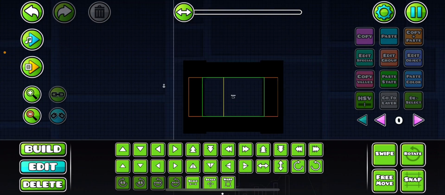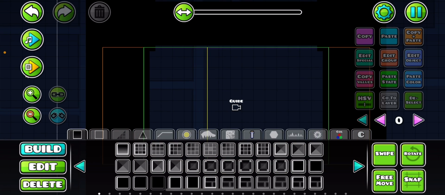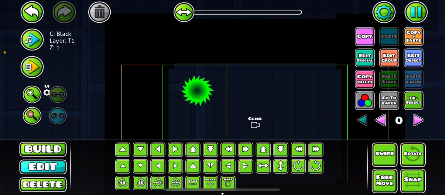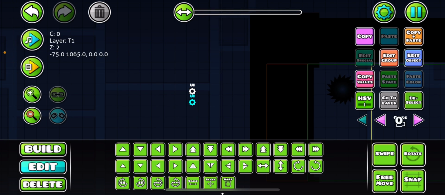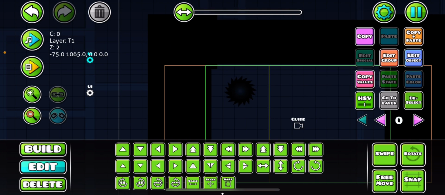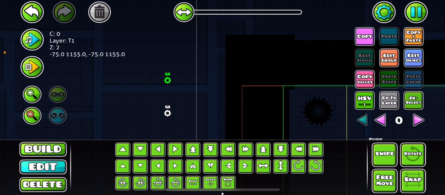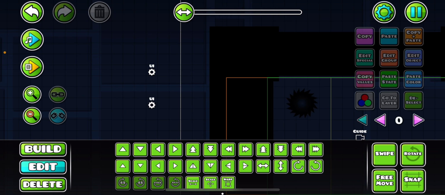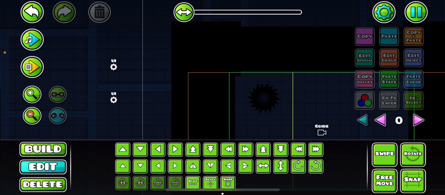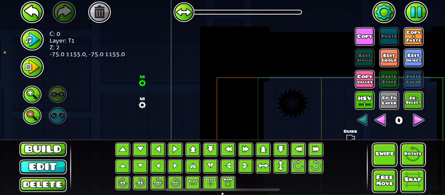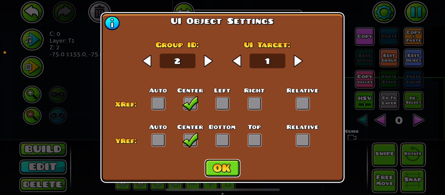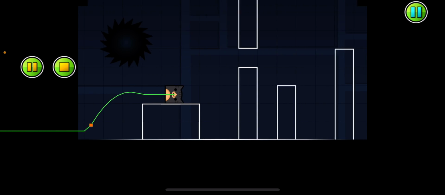And so you can actually even move it. So if I take this saw blade, and it's no touch also, you need to separate UI. Yeah, okay. It's no touch, so if you do hit the saw blade, it won't kill you. It'll just appear on top of the player. So for each separate item in the group that's in the UI, you have to use a separate UI trigger. It won't work otherwise. So I'll make this green. Now we have a saw blade.